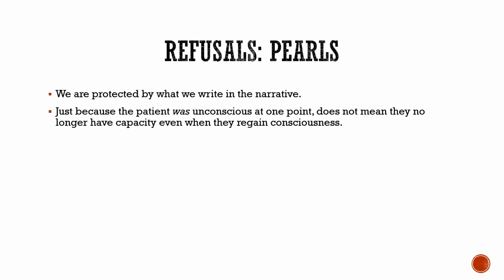Pearl number 2, just because the patient was unconscious at one point does not mean that they no longer have capacity even when they regain consciousness. You can imagine situations where someone was hypoglycemic and they get D10 and are now normal glycemic and alert and oriented and have capacity. You can imagine all of the overdose patients who end up refusing, etc. But just because you're unconscious once, for whatever the reason, does not mean that you no longer have capacity, period.